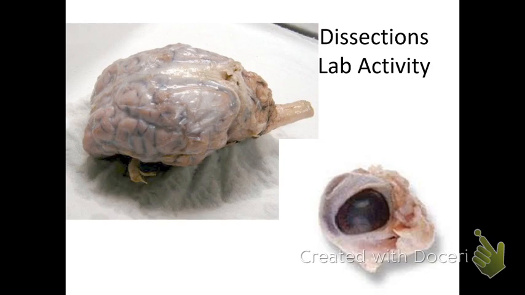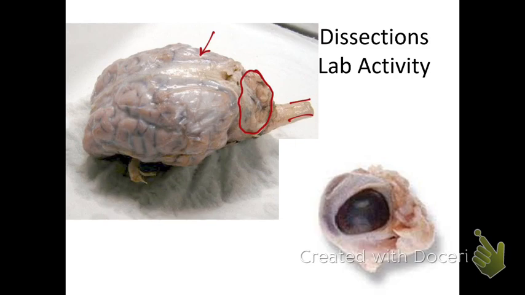So at the end of this lab, you're going to be doing a couple of dissections. Each of you has a sheep brain. The sheep brain is going to have, hopefully, the outer layer on here. That's the dura mater. Here is some spinal cord. Keep in mind that in a four-legged animal, their architecture is a little bit different. So in our brain, the cerebellum would be sort of down below the lobes, but on a sheep, the cerebellum is here, and the occipital lobe would be deep to that.